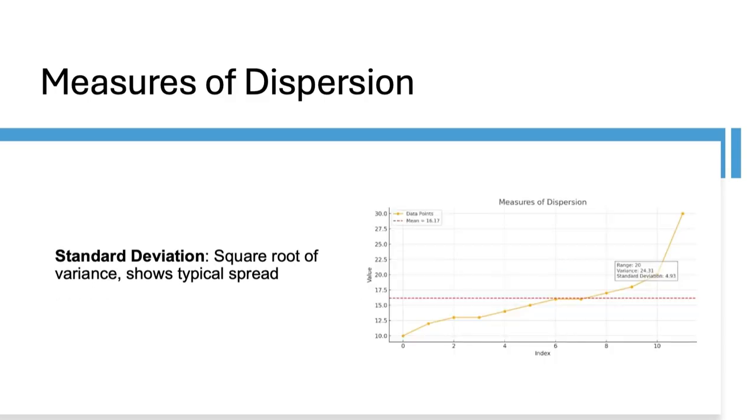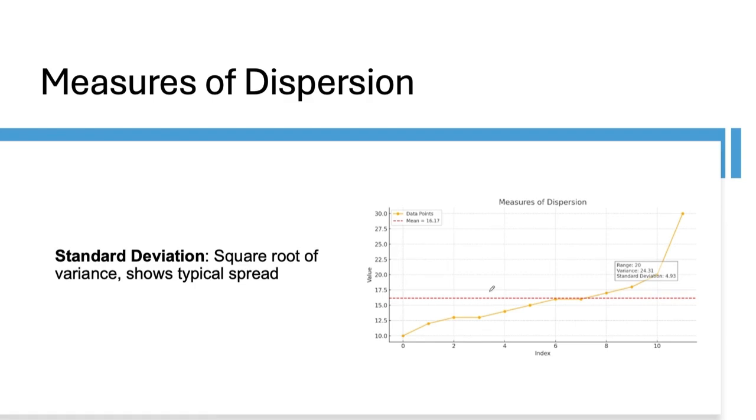Now, the standard deviation on this graph is 4.93, which means that on average, each data point lies about 4.93 units away from the mean. So it gives us a sense of how consistent or variable the data is. Even though standard deviation isn't directly drawn as a visual line like the mean is, you can feel its presence just by noticing how far many of the points are from the red dashed line, this line here. And this heavily influences the standard deviation by pulling the average spread wider.